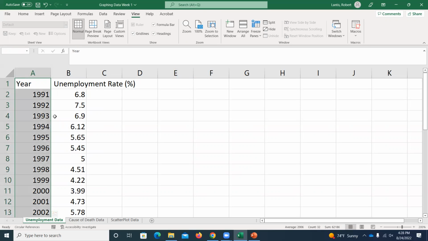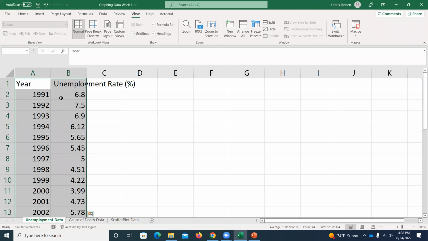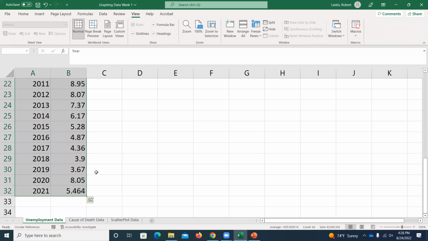Right? Now, if I wanted to select both year and unemployment rate, while still holding Control and Shift, or Command Shift on a Mac, after I hit that down arrow, I can then hit the over arrow. And now notice it's selected both of these variables all the way down to the very last observation. So that's going to be really useful when we're dealing with large data sets, where with Control Shift I can select the entire column very quickly, as opposed to trying to scroll with the wheel, especially on a laptop, which becomes an absolute pain, right? So that shortcut's really helpful.